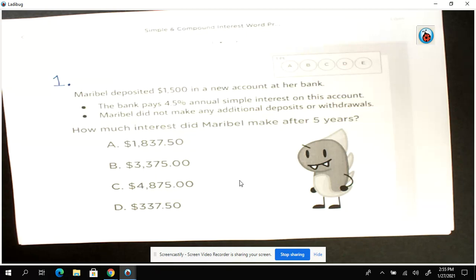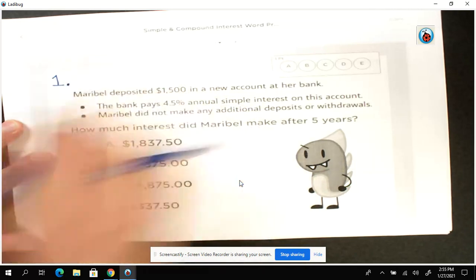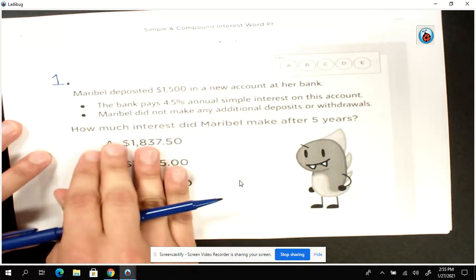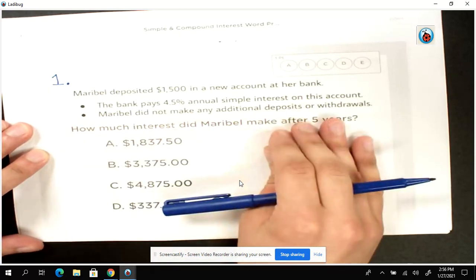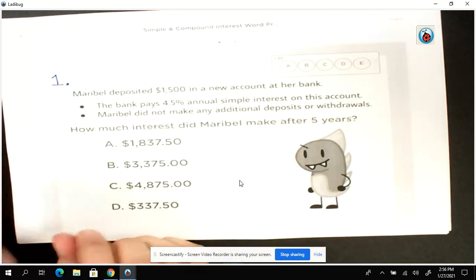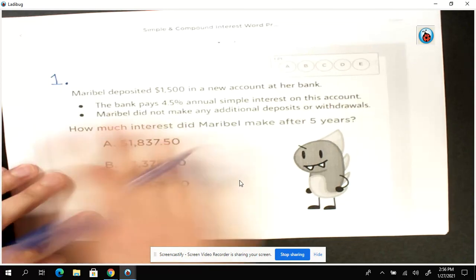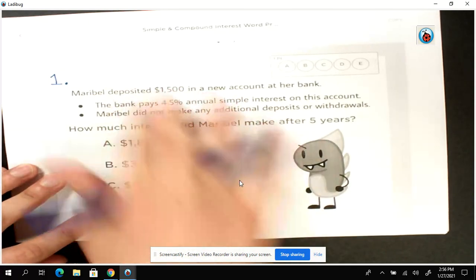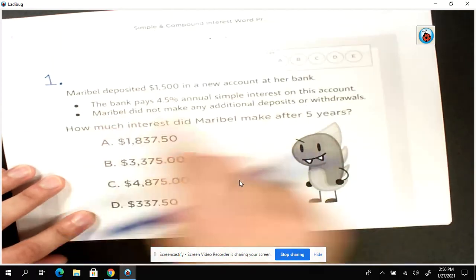All right, so the first thing you want to ask yourself is how many separate accounts are there? Sometimes in some problems, there's just one, where you're just going to deal with one formula or one account, one person, and then you're done. Or there's going to be questions where you're comparing certain accounts or certain banks. So you want to pay close attention to see if each question is going to have two different sets of interest formulas. Now this one right here is just one. So how do we know that?